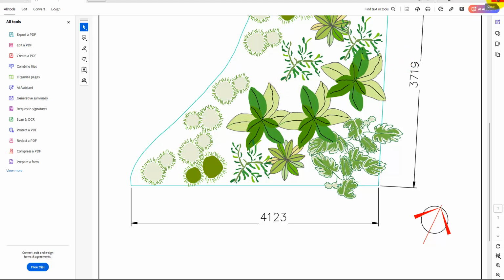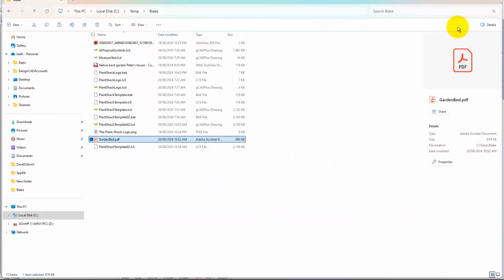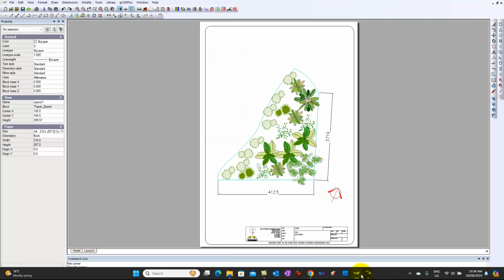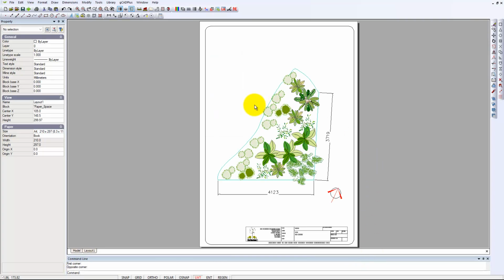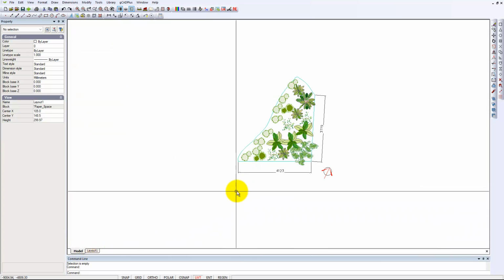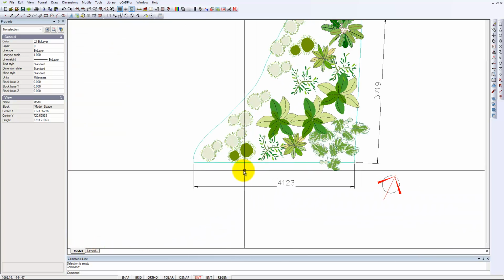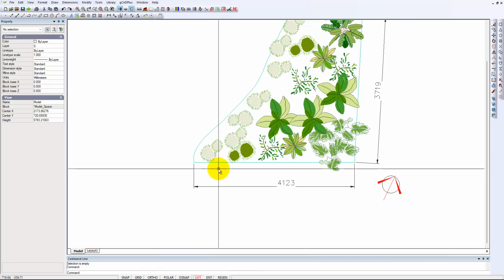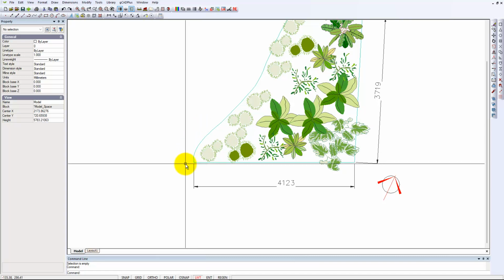So let's get out of Acrobat Reader and viewing, and we'll go back to gCADPlus. So here's the design. I'm in layout space here with a little logo down the bottom. But if we go back into model, we can look at the way in which this device produces data before we look at how to bring it into a drawing.